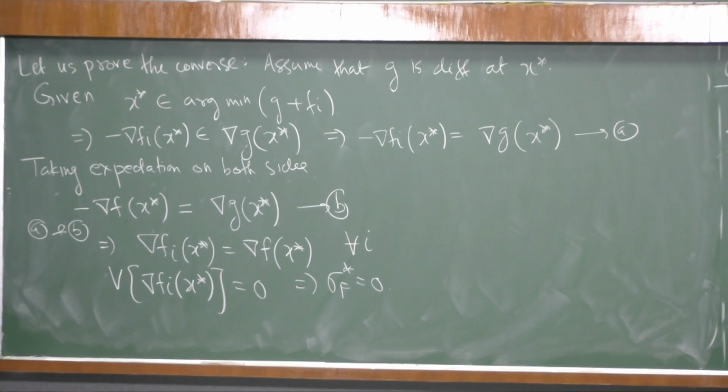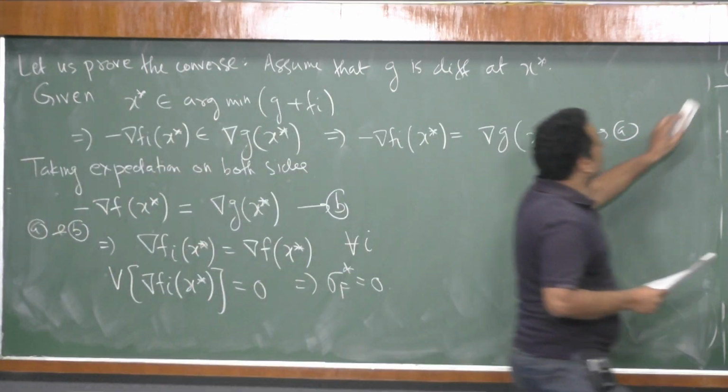So this is our third one, and then we look into item number 4, which is the last item in this theorem. In item number 4, we are supposed to prove that sigma star f is less than or equal to 4 L max (f(x*) minus infimum of f) plus 2 sigma star f, right? So since it's sigma star f, let us start with sigma star f and by the definition of that, and then we will apply lemma 8.20. So let us do the fourth one.